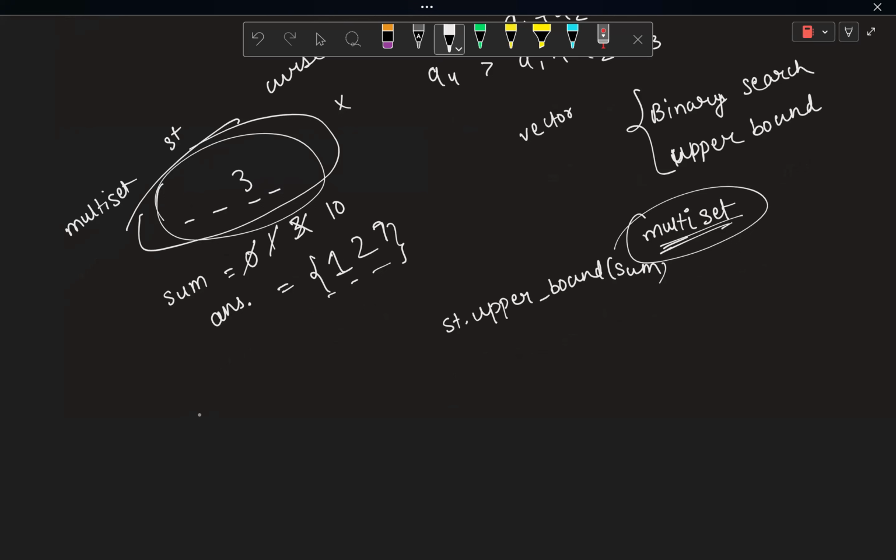Just print it, and then print the answer array, which is nothing but 1, 2, 7, and then all the elements in the multi-set. It doesn't really matter in which order you print the elements from the multi-set, though they would come in sorted order. These elements are not cursed and these ones are cursed.